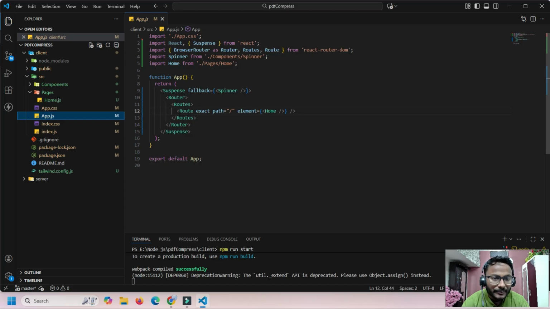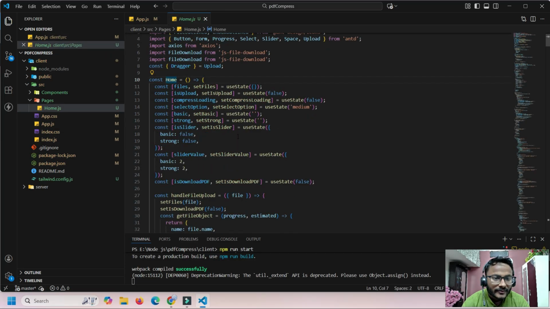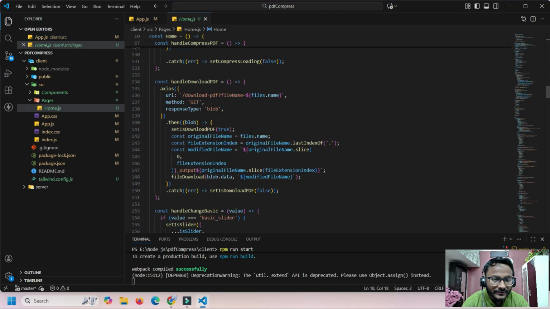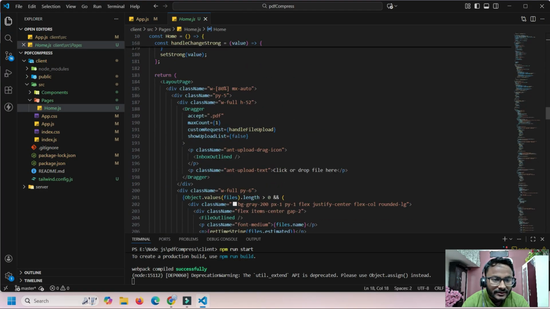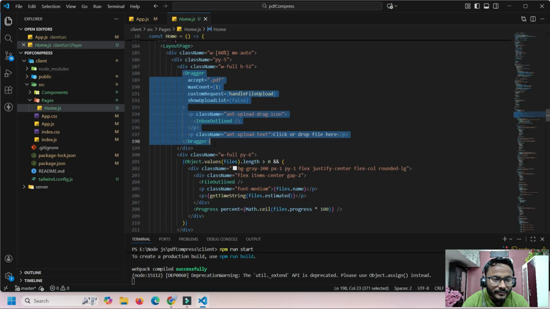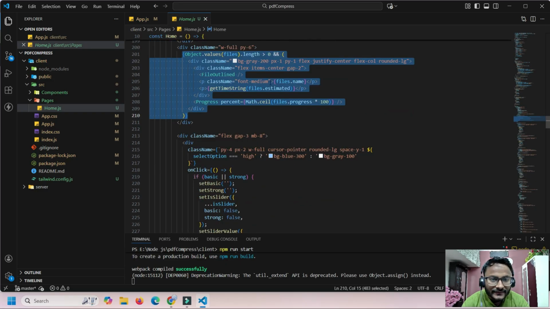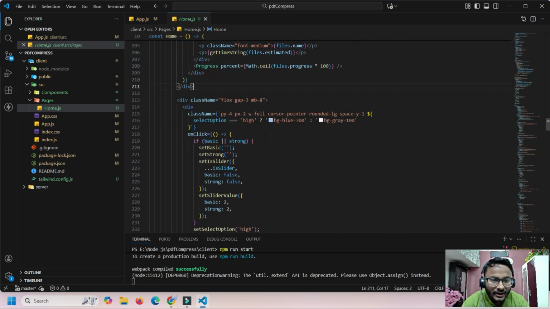In the app, we have a router. In the home we have this component. There is a state, based on our requirement, and we have this JSX. This is the drag and drop, and this is the percentage. It will show how much has been uploaded.